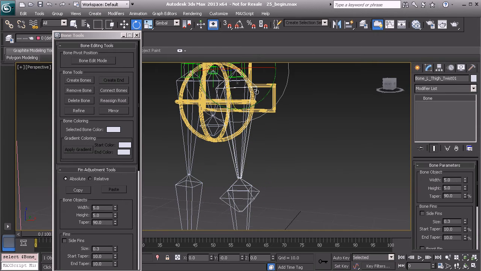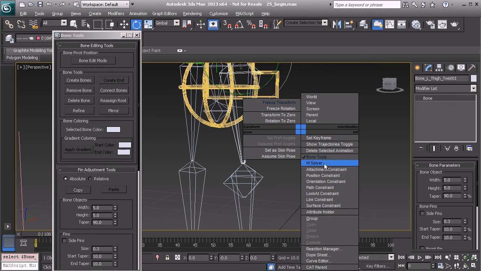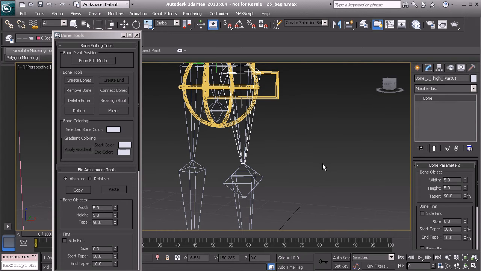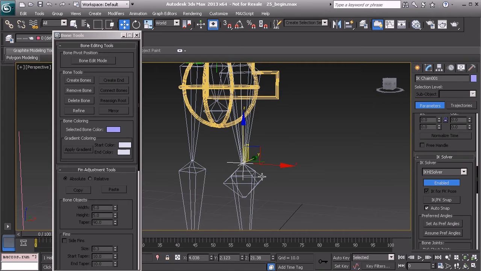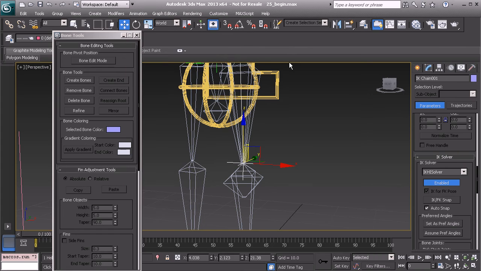So let's go ahead and do that. We'll go ahead and grab the bone object. We can alt right click and grab our history independent solver and tie that to our nub. Of course, we know that we can also access it from the animation menu. Alright, so once this has been made, let's go ahead and rename this. So I'll simply go ahead and paste the name that we were using for the twist rig. And instead of bone, our prefix will be high IK.